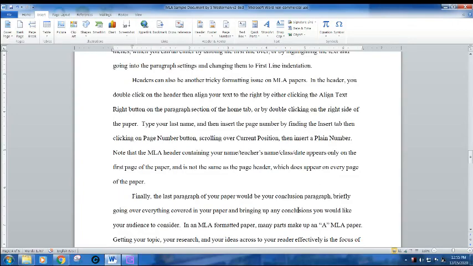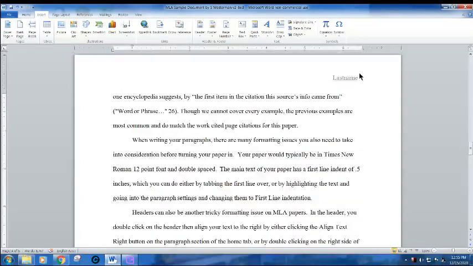I'll give you a little bit of background on that. The reason we have this is because it used to be all papers were printed out. And so MLA formatting was the record to keep the pages together in case they weren't stapled. And, okay, here's page 4 of so and so's paper.